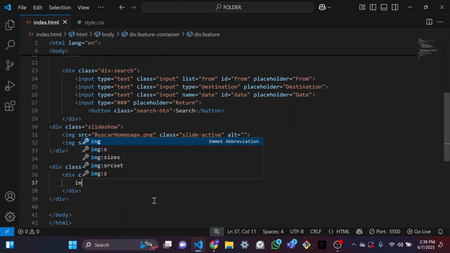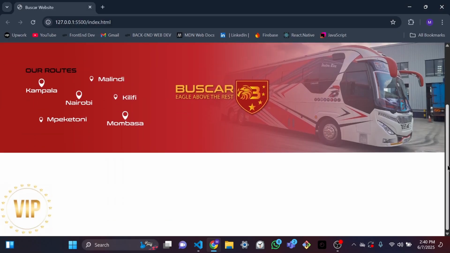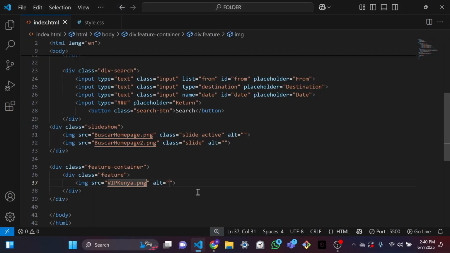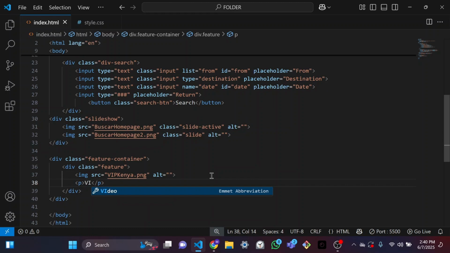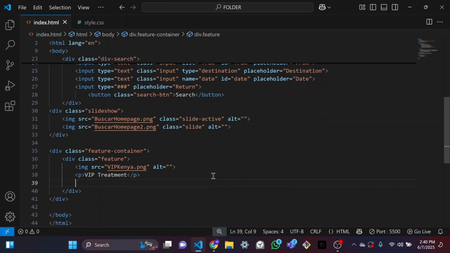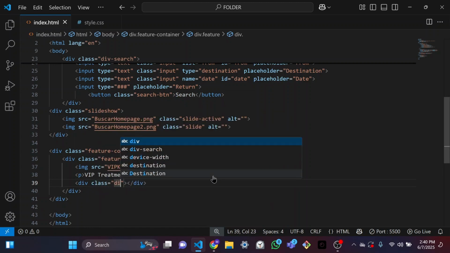And we'll grab the img tag of the first one, which is this one, VIP Kenya. So let's see. So this one, and for the text is VIP treatment. We'll give the divider, we have another div as divide.